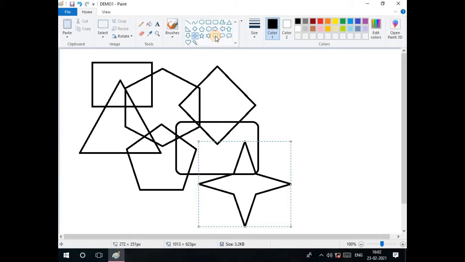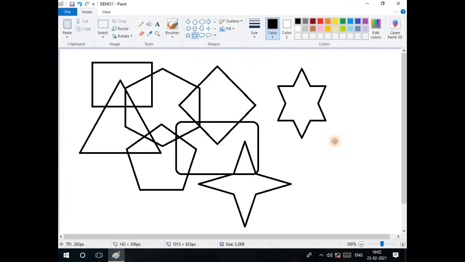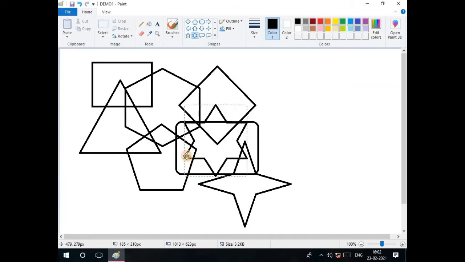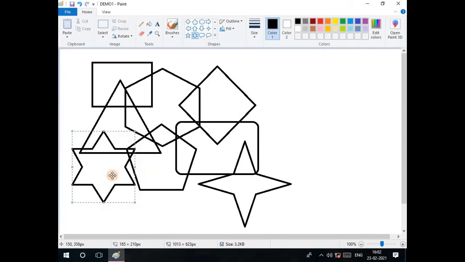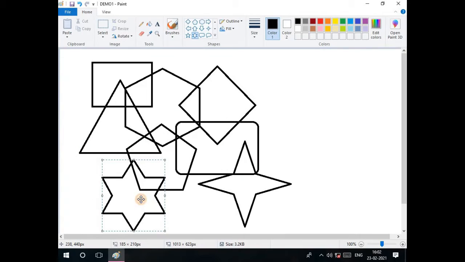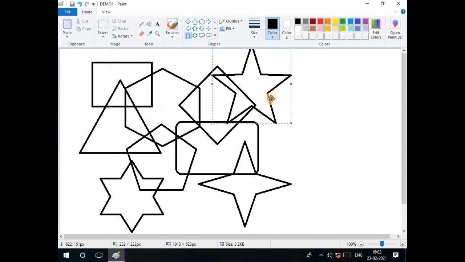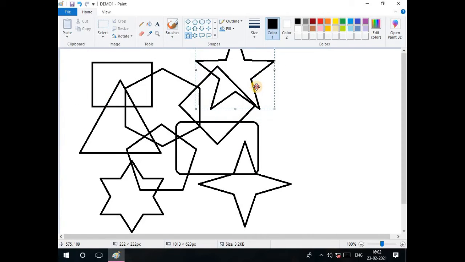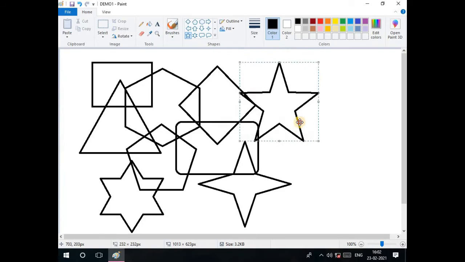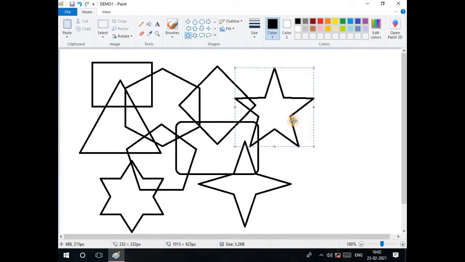You can see how I arrange it with my personal vision. You can also arrange your shapes with your vision, wherever you need to put them. What is it called? Star. And the star I think I will put on top, on this side.